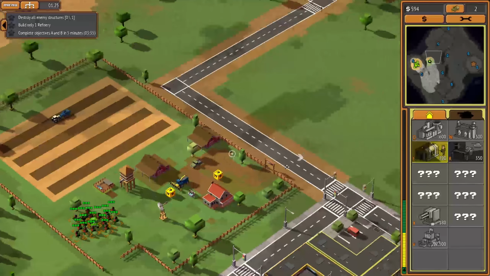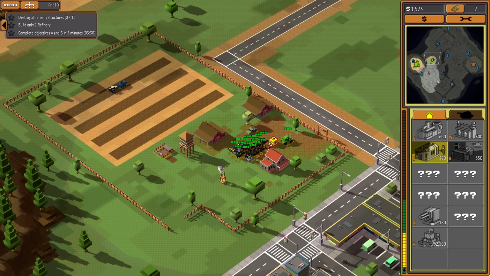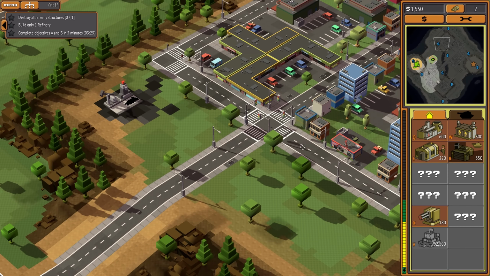And apparently, I just found a really cheeky way to build multiple buildings at once. If you're very quick with your buttons, you can actually get two buildings built at the same time. That's quite nice and quite useful. Don't know what I got out of that. Interesting. Let's head up this way and see what we can do.